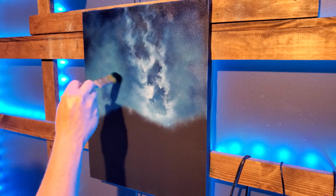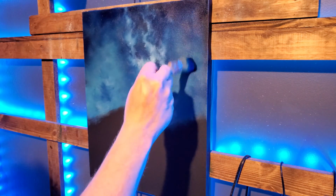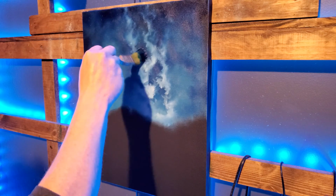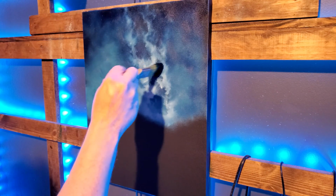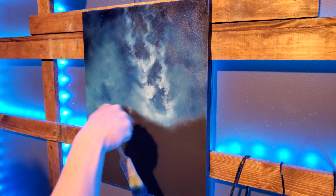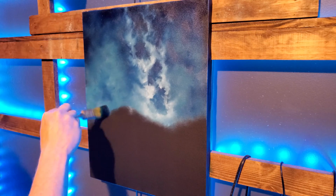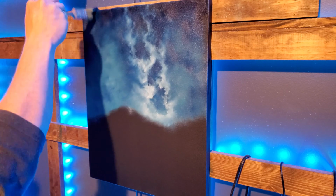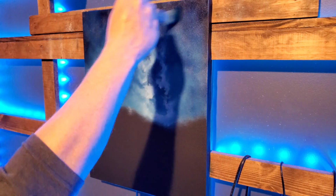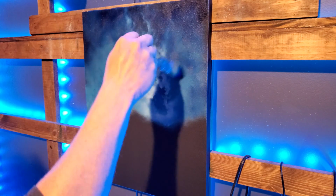All that. I'm going to throw a little bit of dark back in. This is a good thing. You don't want to get too much paint up here, but you can always throw a little dark back in. This is Prussian blue. You can throw a little bit of the colors in. I like that to be really nice and dark in there because you're kind of seeing through it. And I always mention this is kind of an artistic look at a Milky Way. The Milky Way is not necessarily always going to look like this, right?